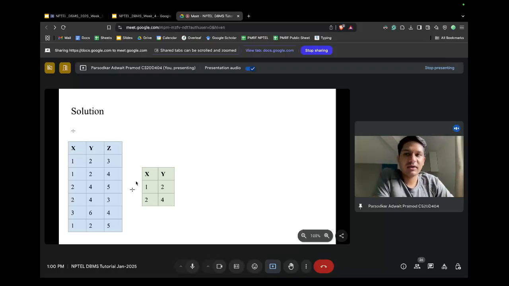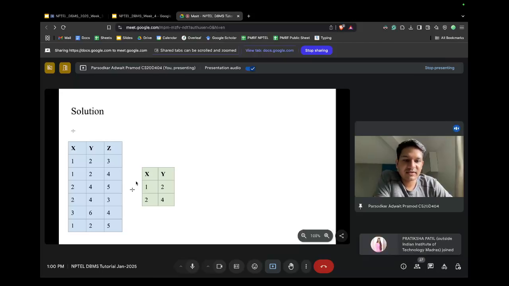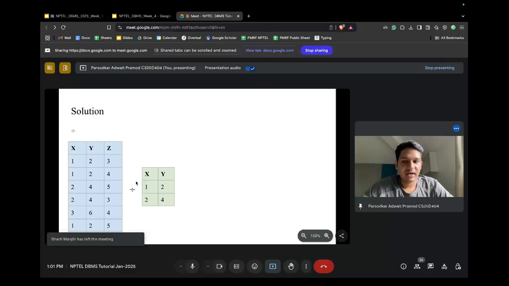To channelize your thought process, I would suggest you take the approach that we took to solve the previous division operation question. So what did we do? We identified all the candidate Z values that should be inspected. Then we combined those Z values with the green table. Then we checked which values are present in the blue table or not after joining. And only particular values of Z were selected in the output. If you follow this, I think you can make it to the final form.